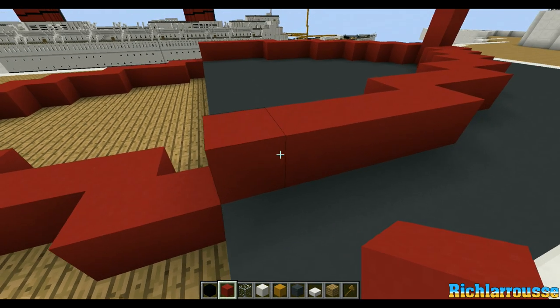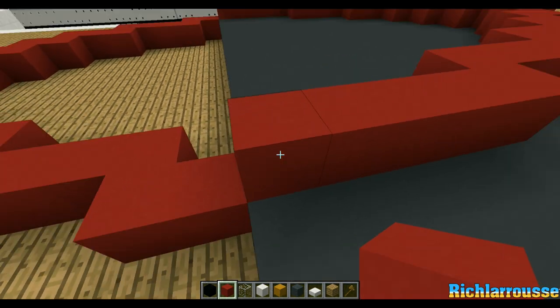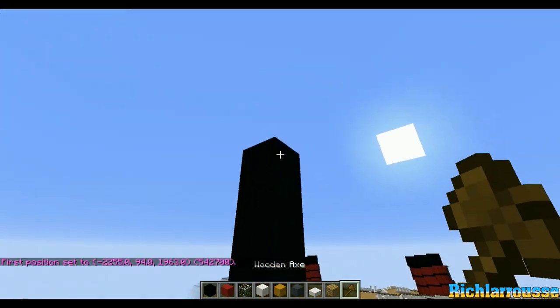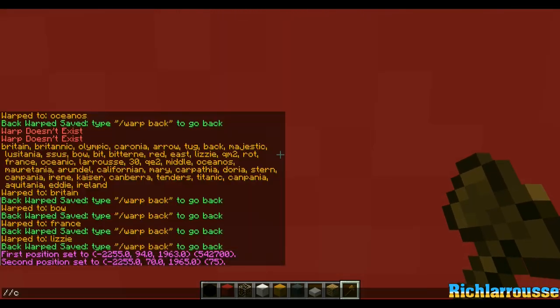Okay, so the first half of the funnel: 8, 10, 1. Second half: 9, 10, 1. So I should use this front design all the way around the front half down to that point there, and then we'll just copy that.